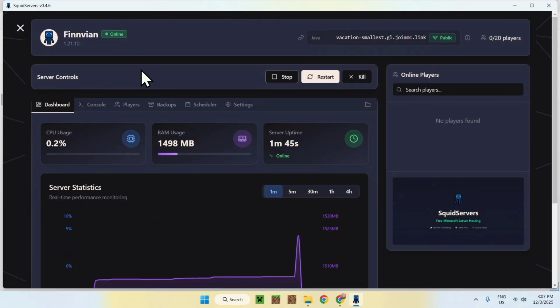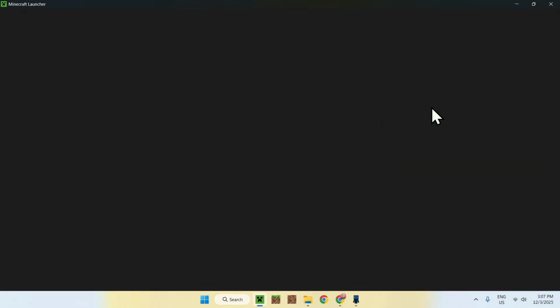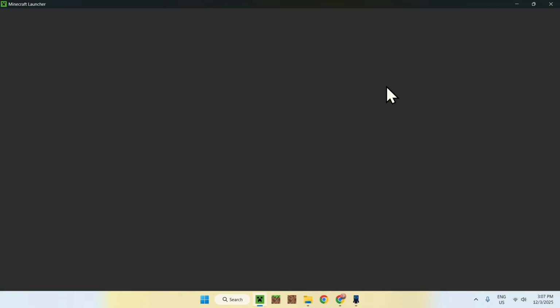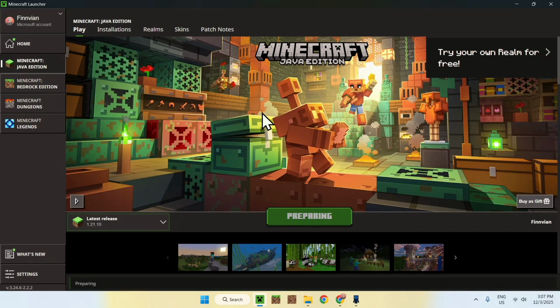Okay. So now, what you want to do here is try out your server. So here we have Minecraft. I will just open up Minecraft and we'll be able to see if we can join it on our computer. And then we'll quickly see if other people can join. So here we have our latest release. This is the same version. Now, if you want to join on different versions, you can get something like ViaVersion, and then you'll be able to have different versions.